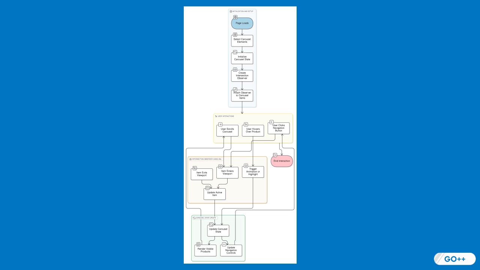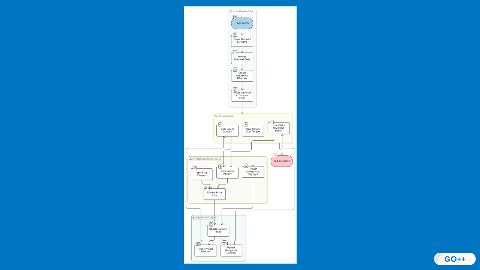Next, we have the Intersection Observer API. This modern web API allows developers to asynchronously observe changes in the intersection of a target element with an ancestor element or the viewport. It's highly efficient for lazy loading images or executing animations when elements become visible, directly impacting performance and user experience.